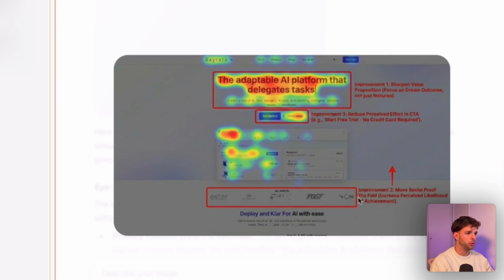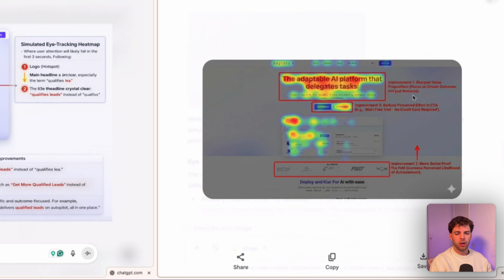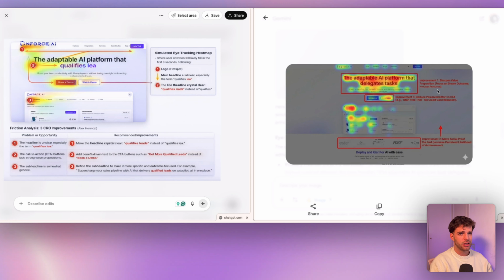Move social proof above the fold, increase perceived likelihood of achievement. And then let's read another one. Improvement number 1, sharpen value proposition, focus on dream outcome, not just features, which is a very nice recommendation. All in all, they're both good results. I would say the analysis in terms of the quality and the reasoning behind it, in this case, would be in favor of OpenAI.